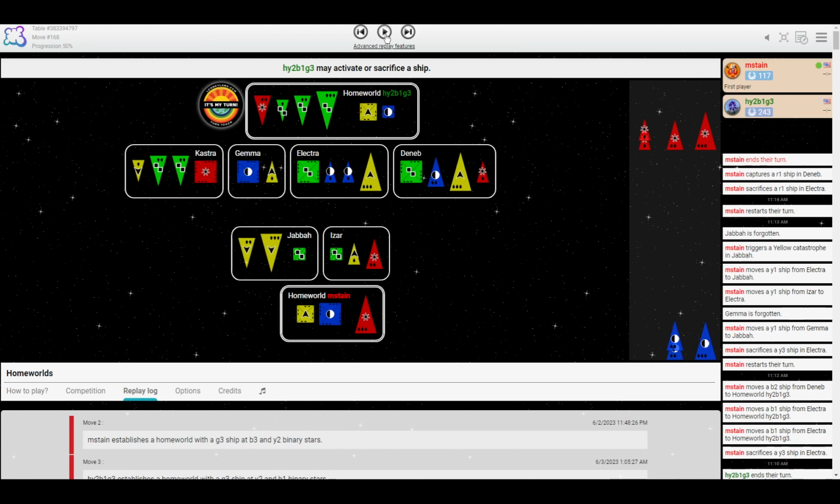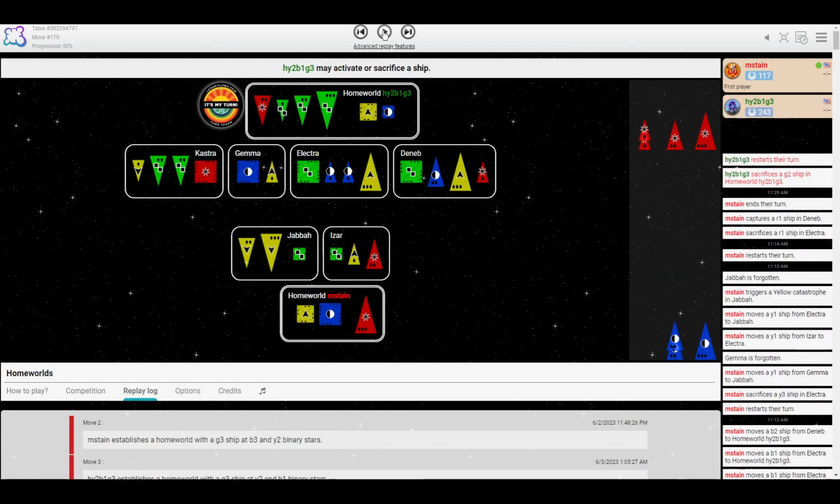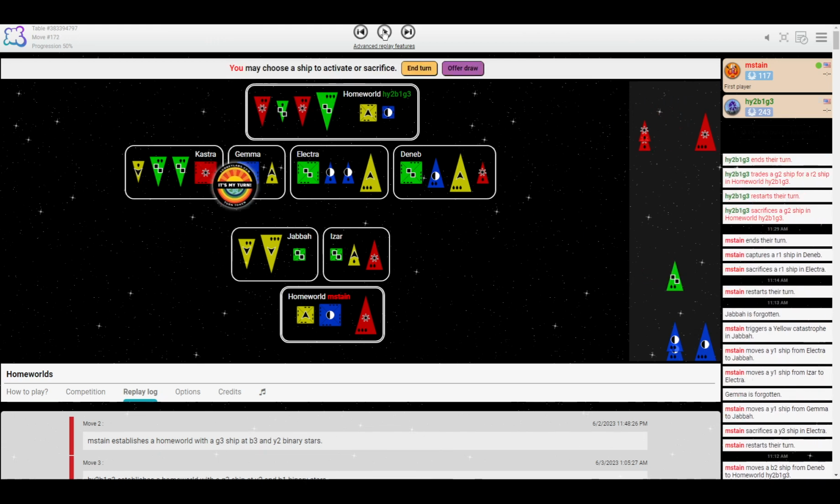Okay, they commit to the capture. What does Will do now? I wonder if Will saw in the canceled moves that mstain was thinking about the star demolition. I wonder if Will's going to try to do anything about it. Sacrifice G2, no, trading for red. All right.